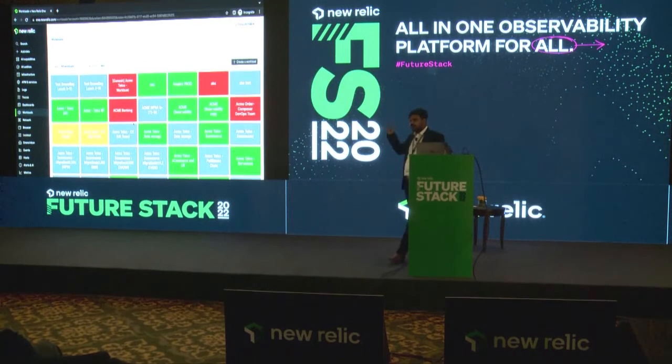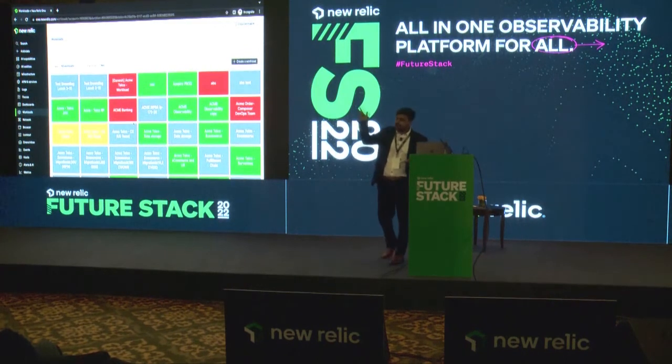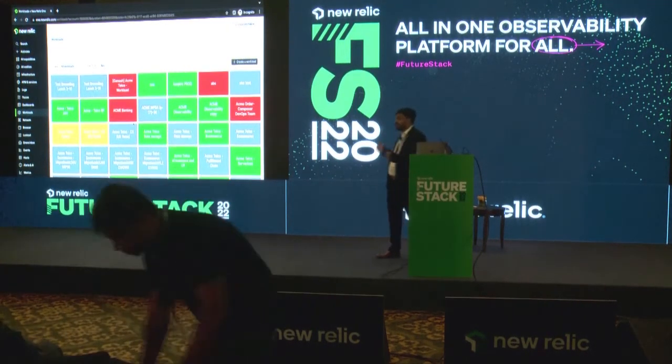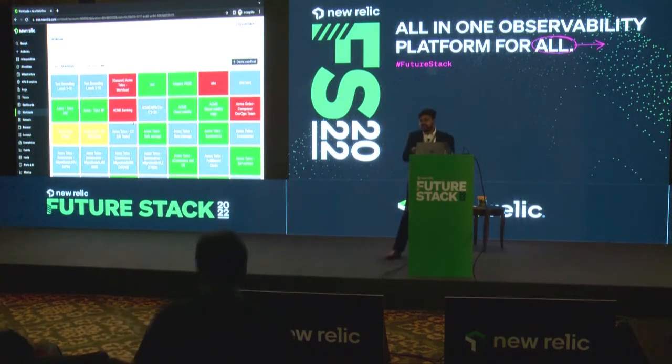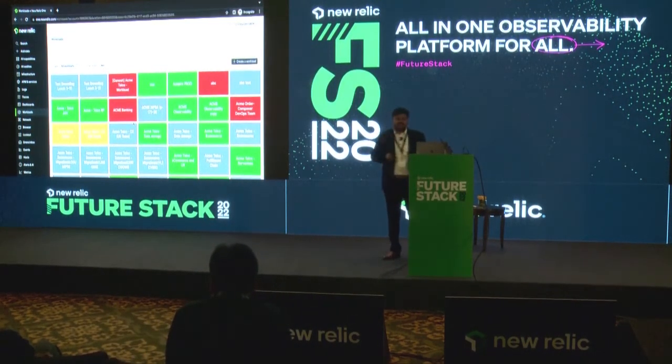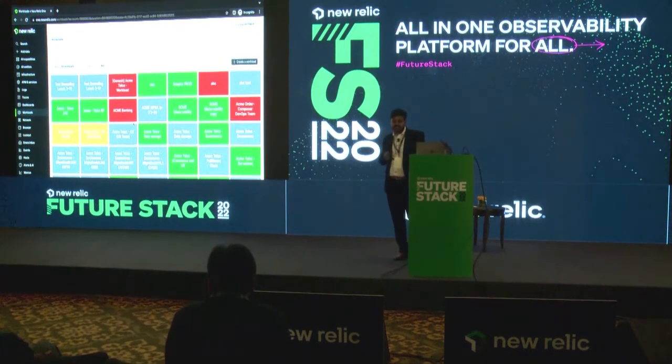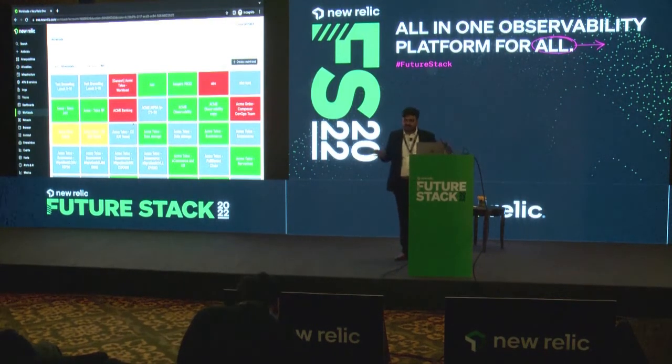Now imagine this. If you're in an organization, very simple example, you have 5 teams: one database team, one application team, one front-end team, one mobile team, and probably another external operations team, right? Each of those manage their own set of entities. As soon as you come to this view, you'll see what the health of those workloads are, which are the teams whose entities are being impacted. And even individual engineers within those groups can immediately get to their own set of entities without having to go through all the other data that is available out there.